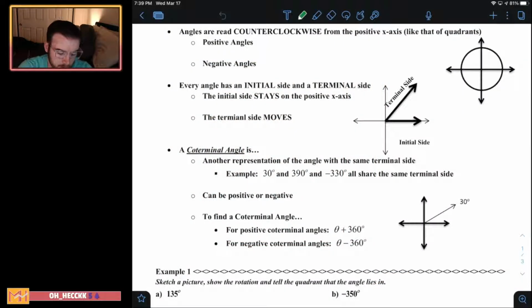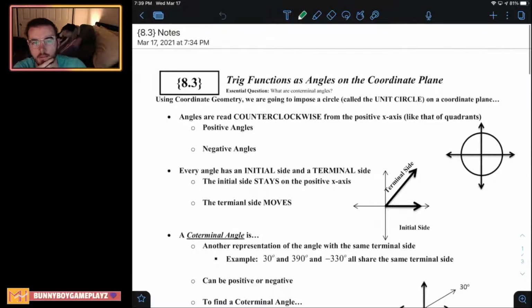Of course, we are looking at 8.3. I am recording this a little late and posting it a little late. I apologize about that. Things just get in the way, of course. There won't be a late penalty for this video if you're watching it late. I will be forgiving on this one, but hopefully you're at least watching it. You know what I mean?